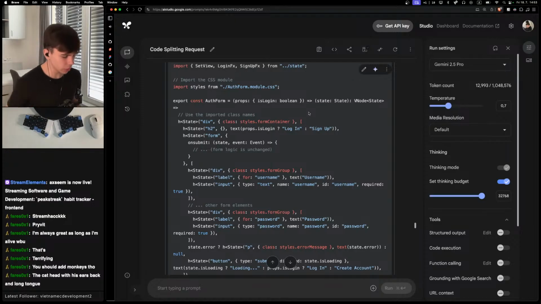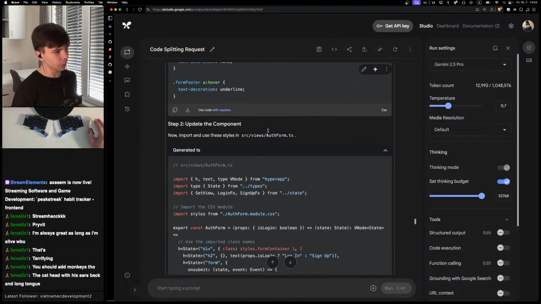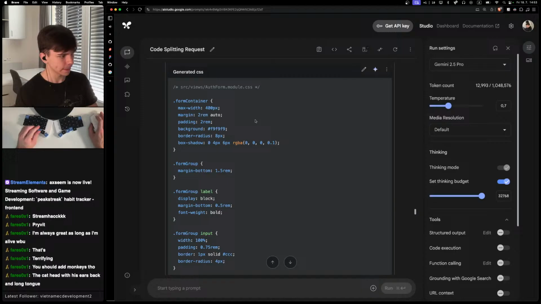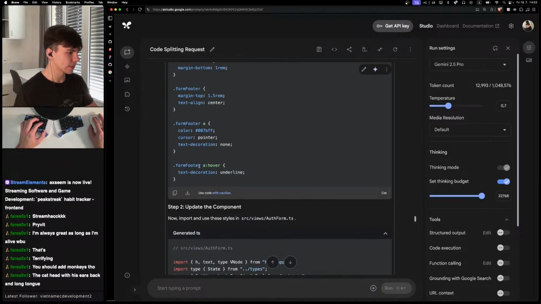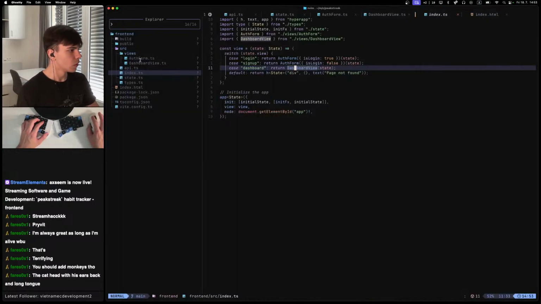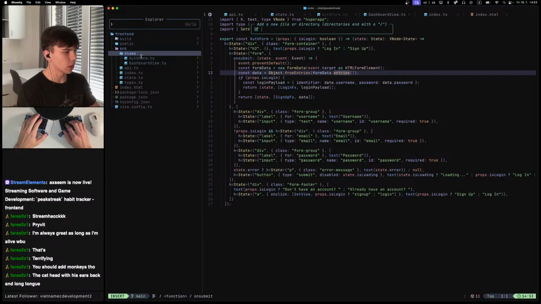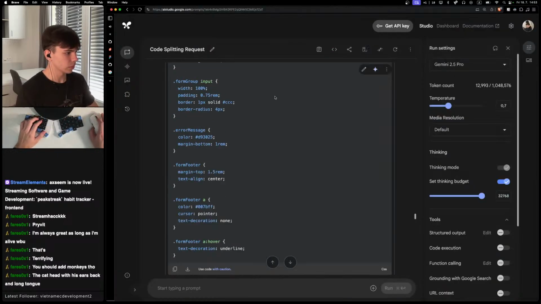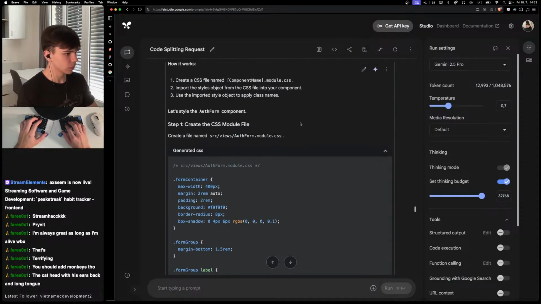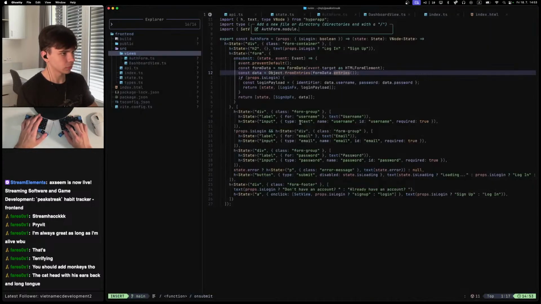I'm not gonna lie, it looks pretty good. Actually looks pretty good, not gonna lie. So then, add a form, not module.css.